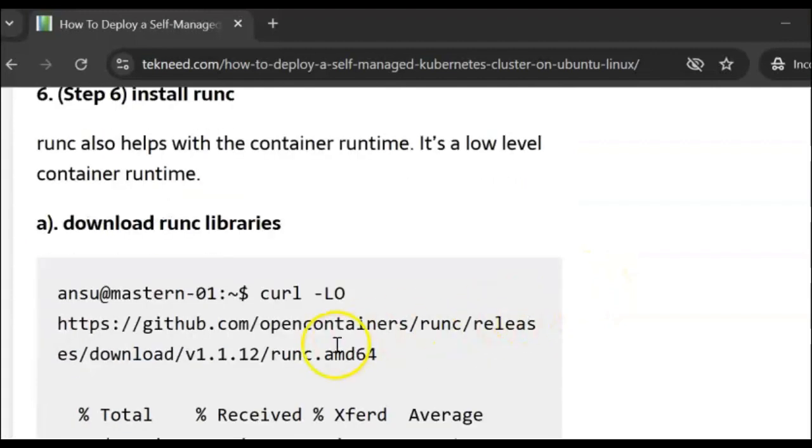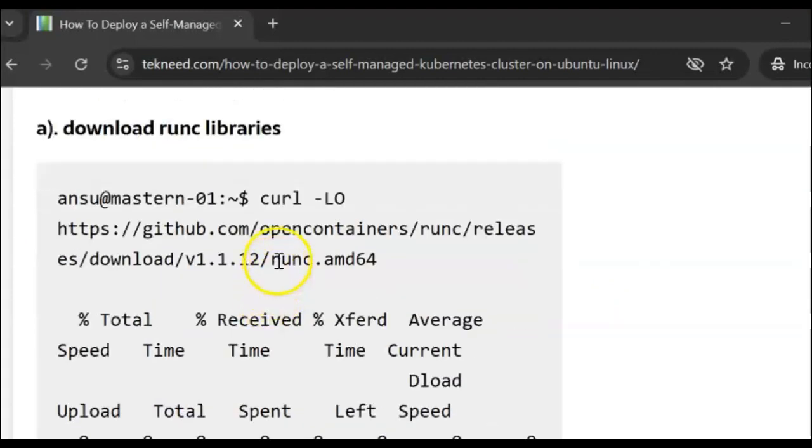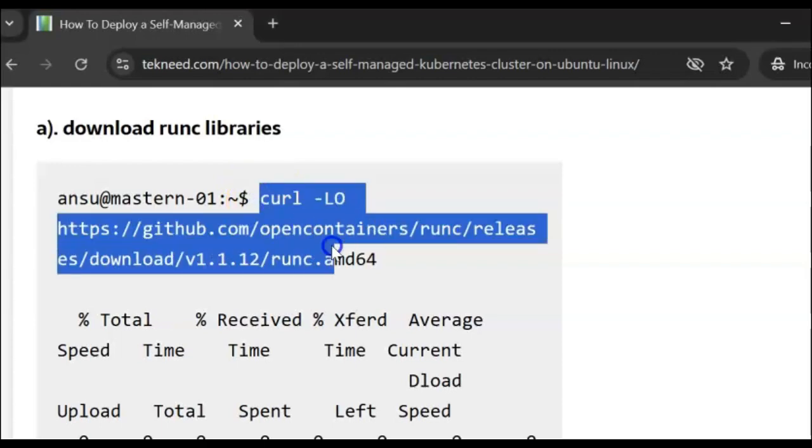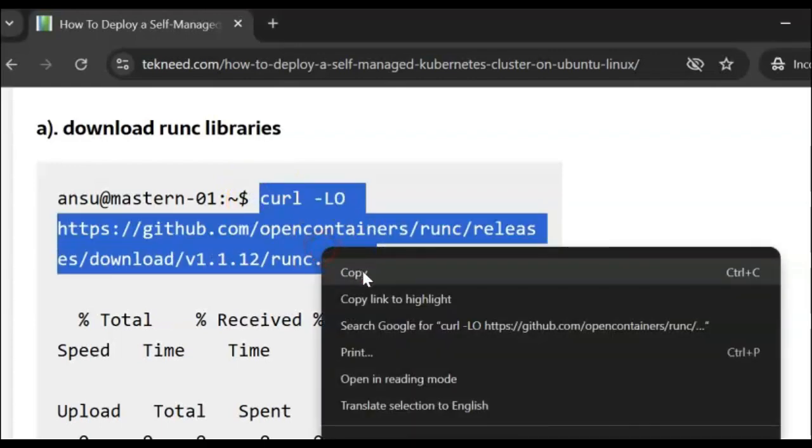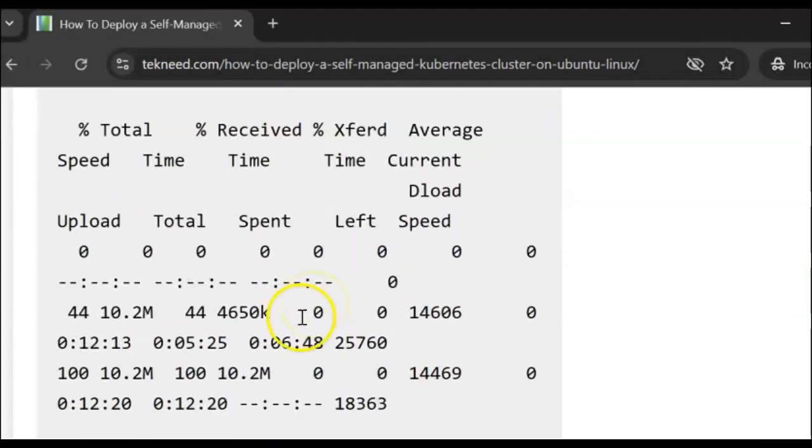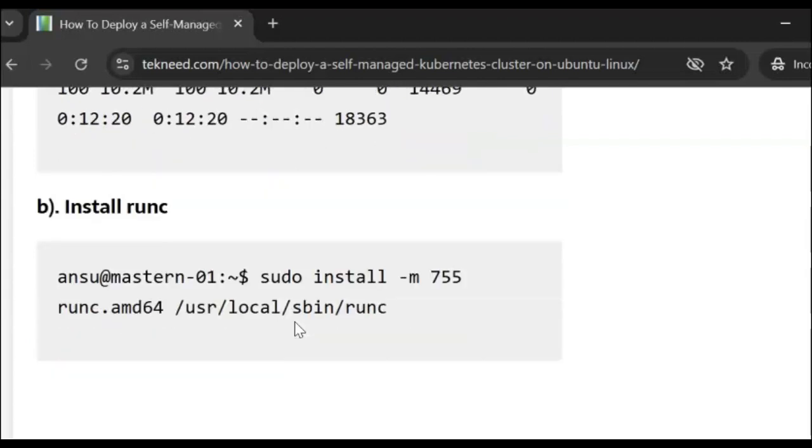So for me to do that, I can copy this command to download the runc. But another issue, like I mentioned, is that this is going to take my time, right? I've downloaded it somewhere before, so I'm going to transfer it to this system.